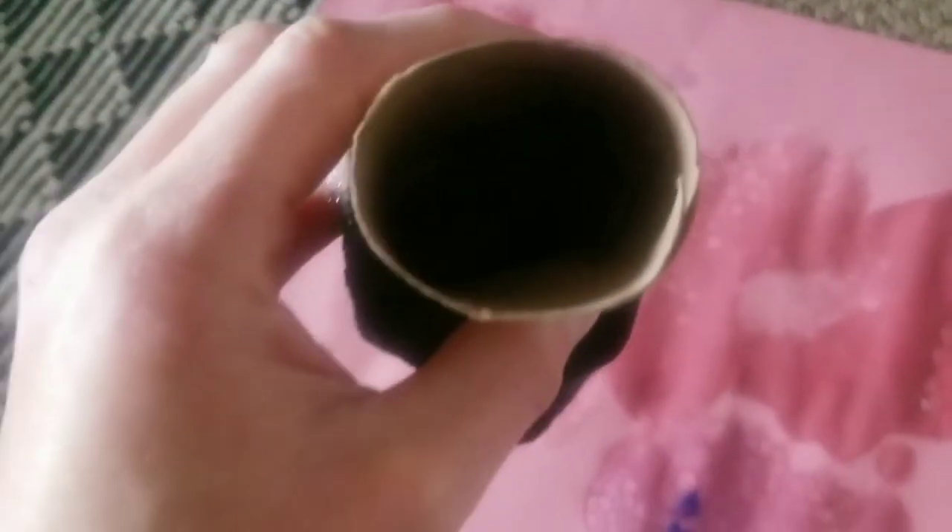We want this kind of texture. There we go, we got some cool stuff happening. That one's really cool. So you're just gonna continue doing this all over the paper until you're happy with the way it looks. I'm just blowing straight into the bubble wand and laying the bubbles down on the paper and then blowing them off, and letting this dry. Here's for the grand reveal — I'm gonna go ahead and blow all my bubbles off and we're gonna see how it looks. As you can see we got some streaks of blue because apparently I didn't mix my solution enough, but I actually quite like how that looks.